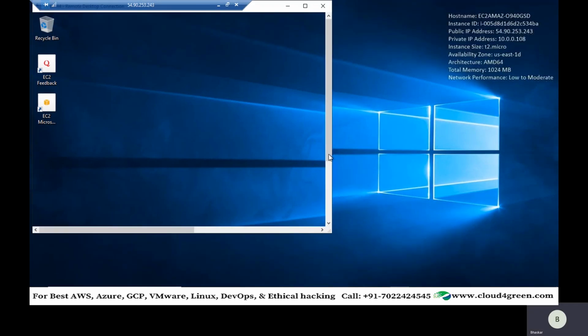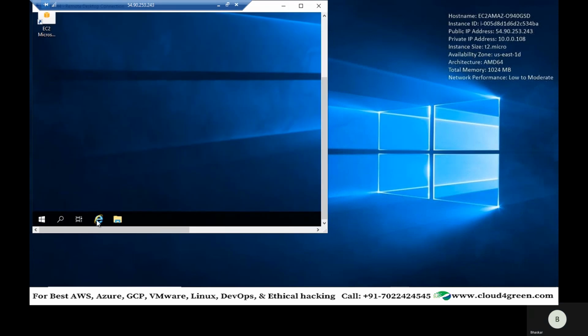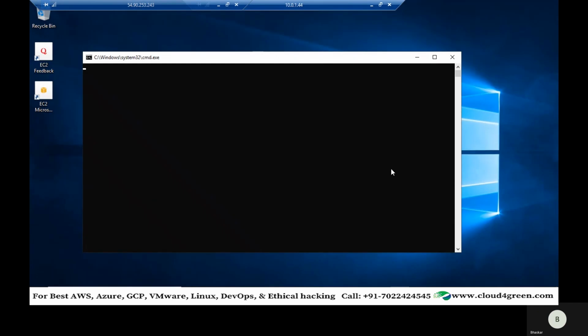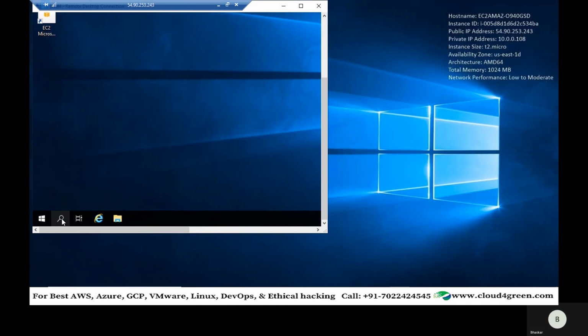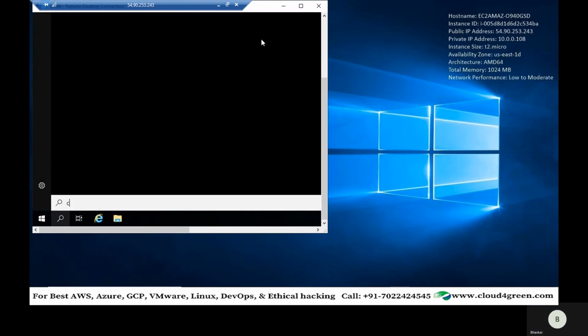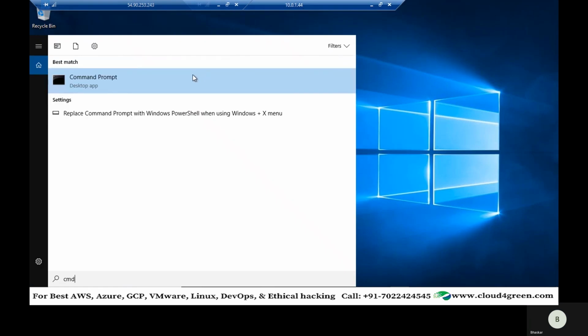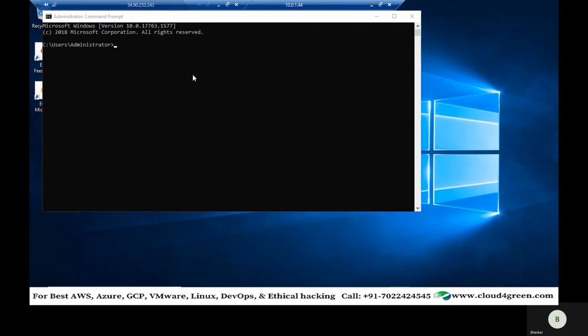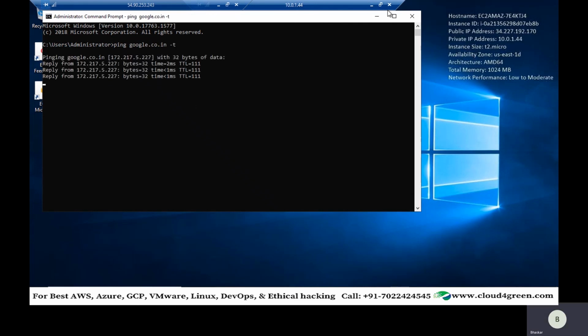So let us quickly test internet connection on this machine. You can see internet is working.